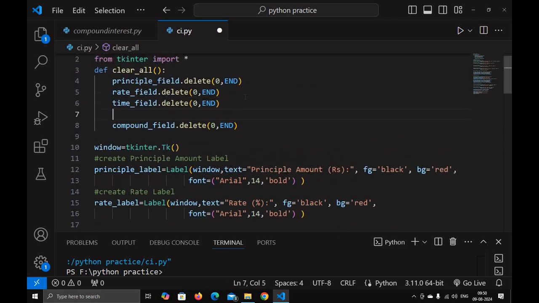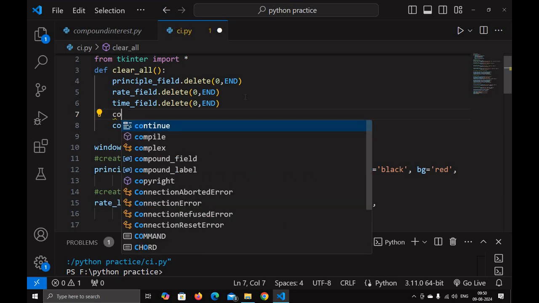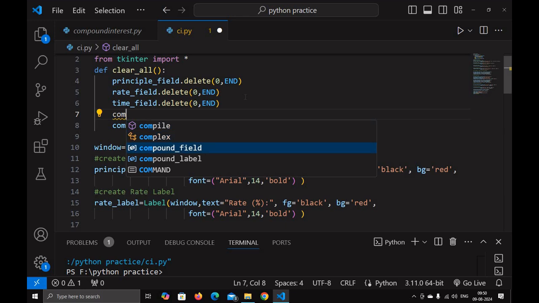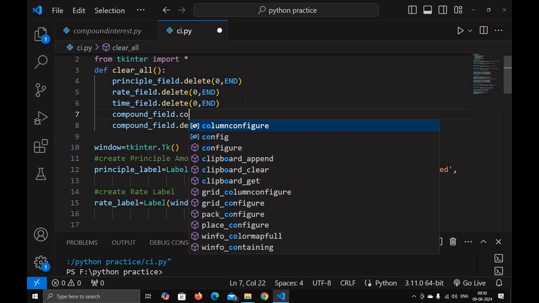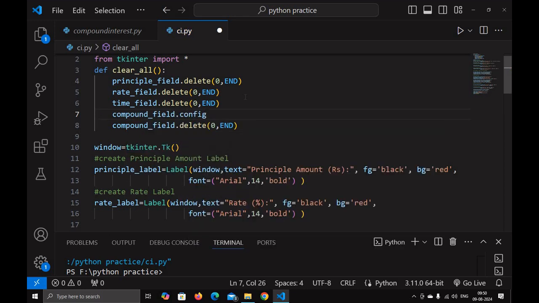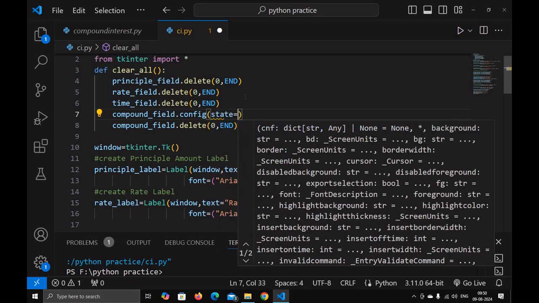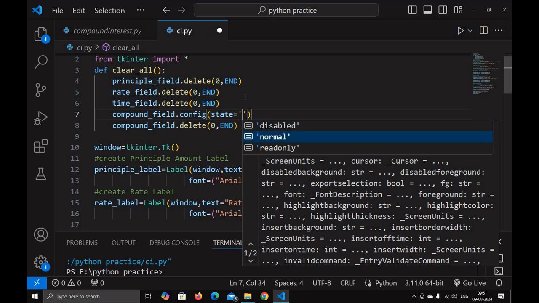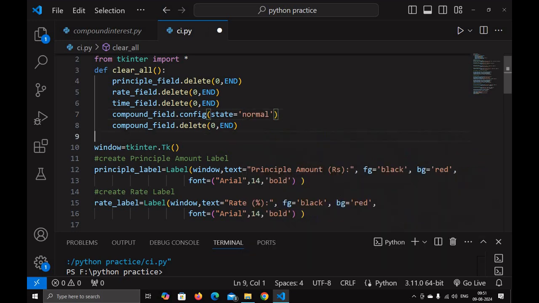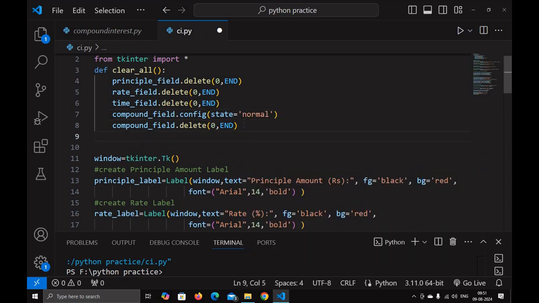For that, we have to change its state to normal first. So let's take this compound field, and we will configure it, and we will change its state to normal, and then we will delete the contents, and then we will change its state to read only.